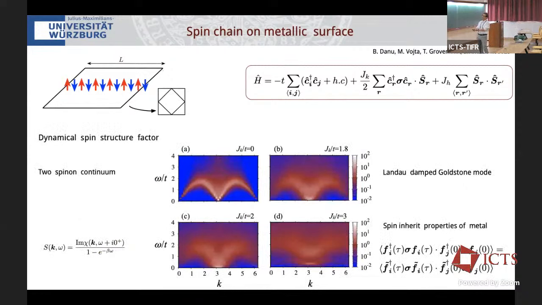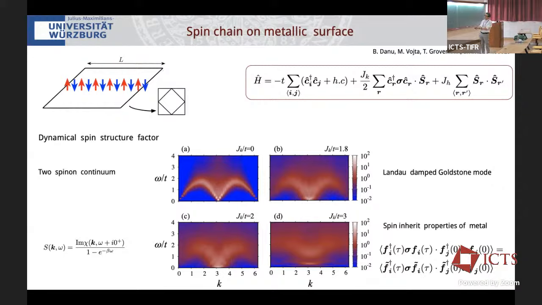If we look at this two-spinon continuum, this is the two-spinon continuum we would have for an isolated Heisenberg chain. So this we know rather well. And if you put yourself in the magnetically ordered phase, remarkably you see that this linear dispersion here acquires some type of k-squared or q-squared dependency, and these are my Landau-damped Goldstone modes. This holds also at criticality, more or less at J over K of 2.